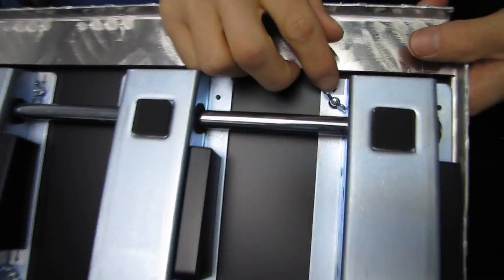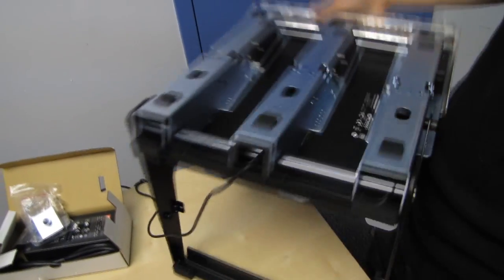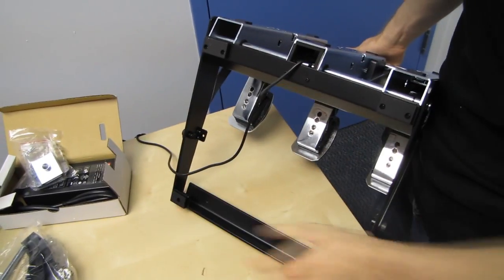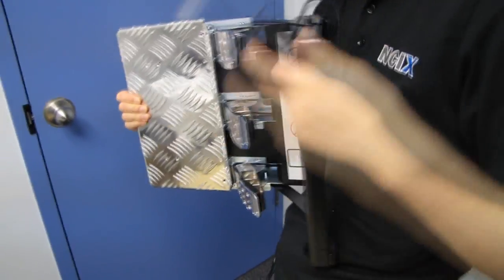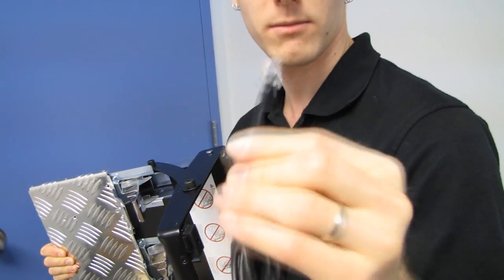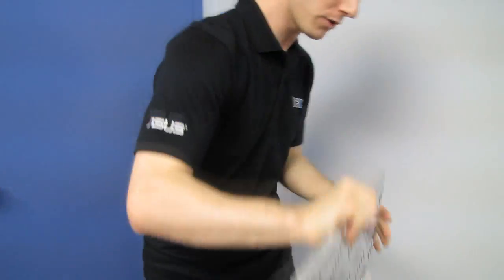See, they've even got wing nuts on there as opposed to building it with rivets or hex screws or stuff they don't want you to take apart because they don't want you to see how it's built. Tends to be riveted together. Not the case. So you've got nice big rubber, non-slip grippy pads, 6 of them on this one, and 4 of them here, so you shouldn't have any problems with it moving around while you're trying to use it. And the pedals connect to the top via, what is that, RJ11, is that what it's called? Whatever, the phone jack one. Okay, so let's put that down for now.